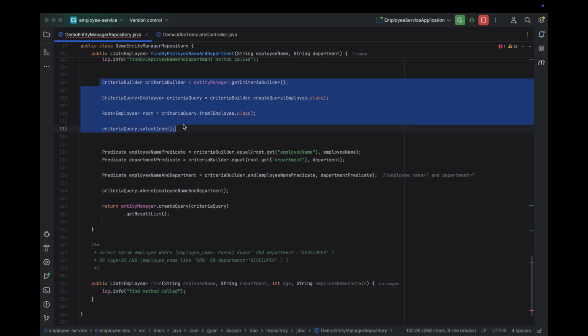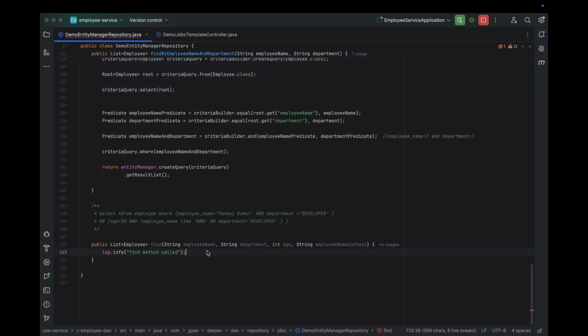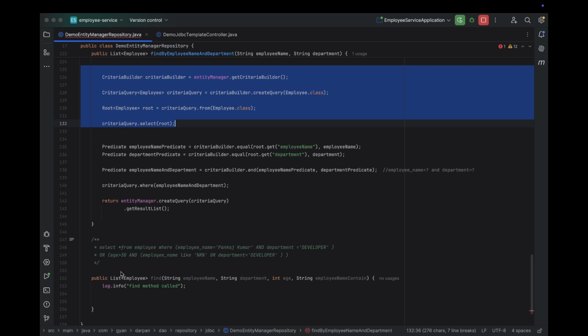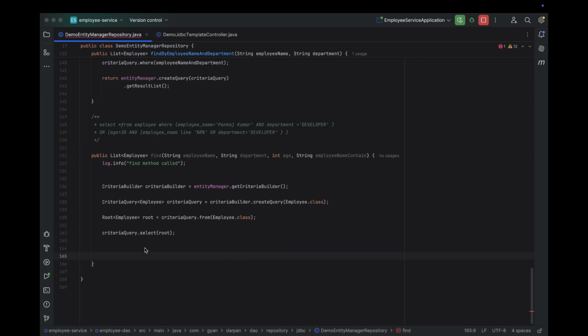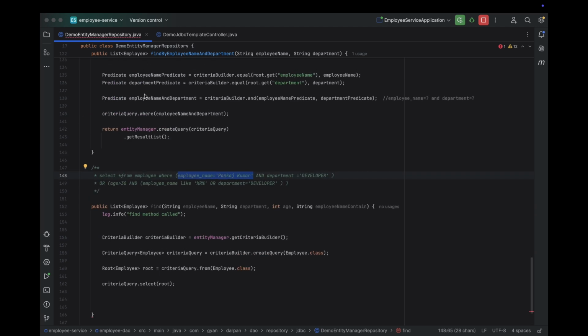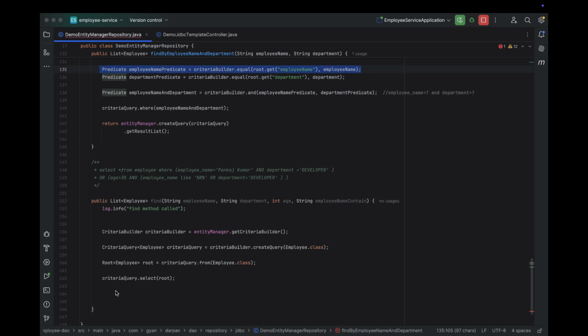Okay, since the first 4 lines are exactly the same as our earlier methods, I'm just going to copy and paste them here. Alright, now as we discussed, we'll create our predicates one by one. First, let's build the predicate for employee name. Next, let's create the predicate for department.